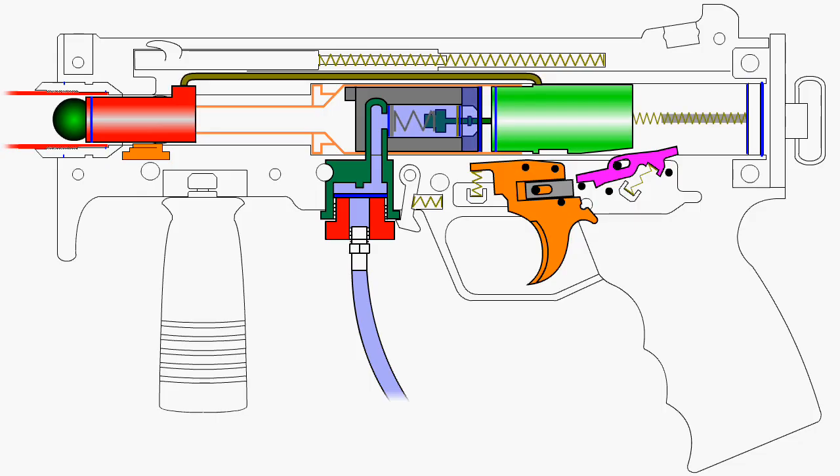Air travels in two different directions at this point. Firstly, it travels backwards into the cavity created by the walls of the power tube, the face of the hammer, and the face of the valve. This is referred to as the blowback gas. This air builds up pressure inside of this cavity and, combined with the valve spring, begins to reset the marker by driving the hammer, linkage arm, and front bolt backwards.